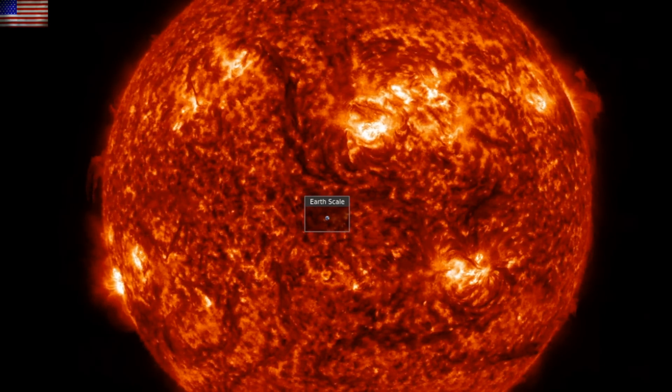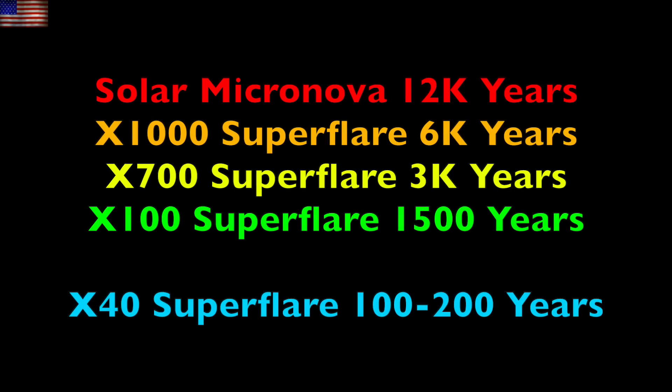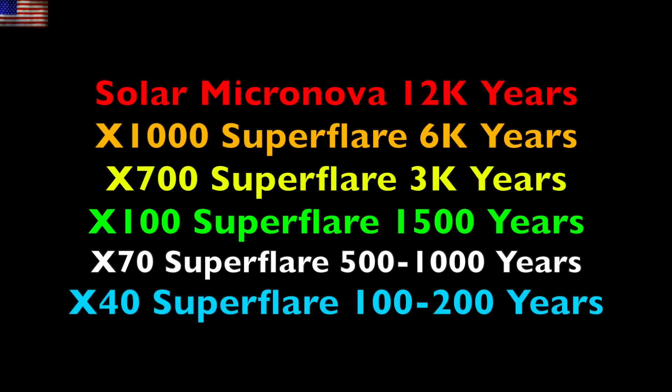Folks, we've all seen the papers and the evidence for the super flaring cycles and their effects — 12,000 years, 6,000 years, 3,000 years, 1,500 years, and the Carrington-like event every 100 to 200 years. But we have been seeing marks for something in the middle; it's like there's a gap at the millennial or sub-millennial level. Today we get a good indication that that event should be around an X70 super flare — more than enough to wreck the modern technological world. So we can now fairly well fill out the super flaring cycle chart of the sun. Always feels good to fill those gaps.